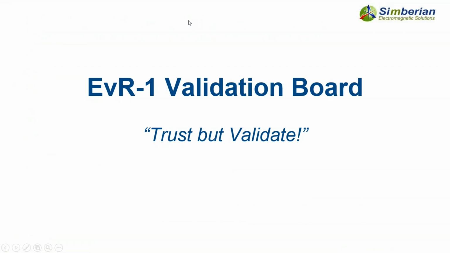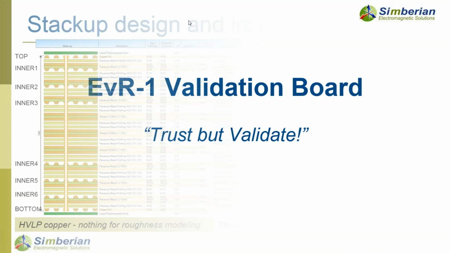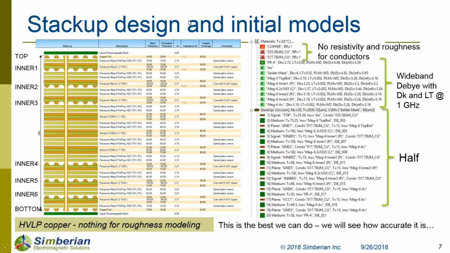So here's our validation board. The stack-up for our validation board is basically the same stack-up as used on the production board, and the board is manufactured using the same IPC class quality control as the actual production board. The gain by doing this is that we can pre-qualify the manufacturer. Can they build boards as we're going to use on the production boards, using the same laminates, same drill hole sizes?